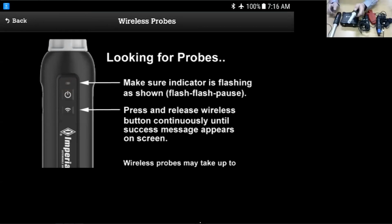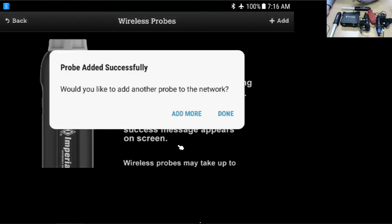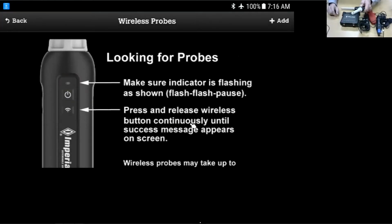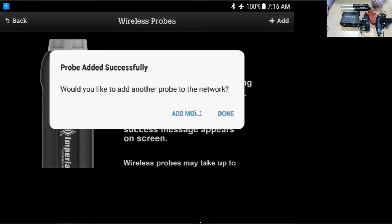Oh, I'm not in the flash, flash, pause. I'm sorry, I didn't hold it long enough. All right, we're now in the proper format here. We'll push the button. We're going to add more because I have 4 different probes to add. I'll go ahead and add the second humidity probe here, temperature and humidity probe. These are the 911s. These are what go in the duct. They also, as Nick said, have temperature inputs on the side, T1, T2, that we can plug thermometers into for additional temperatures. Go ahead, Nick.